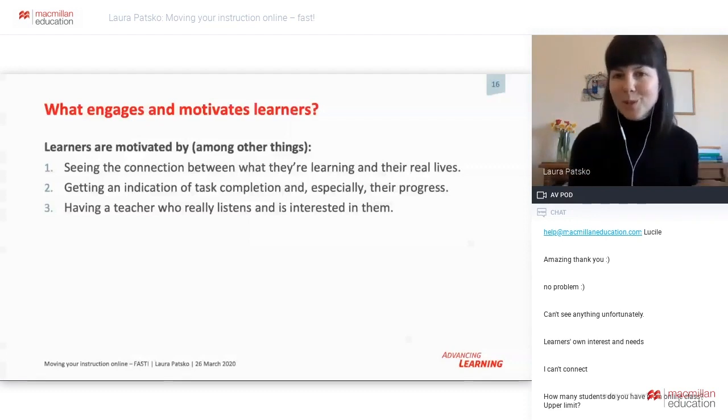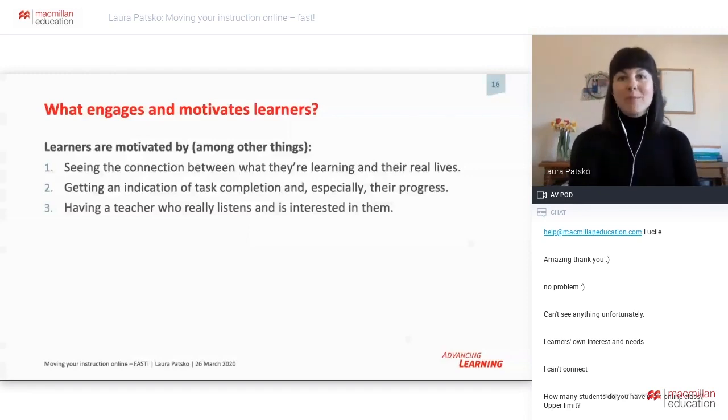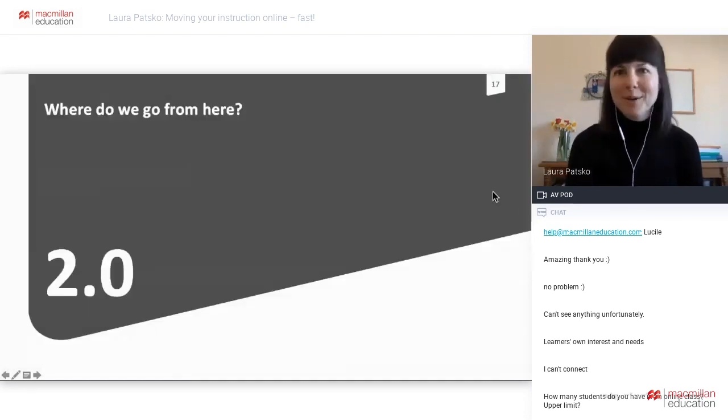We keep doing the things that we're doing, and as you've just indicated, you're generally quite confident already as a teacher and as a language expert. So the question now becomes then, where do we go from here? What do we do now?